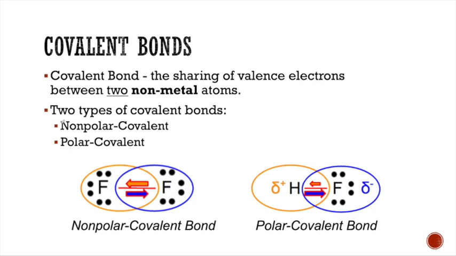There are two types of covalent bonds: nonpolar covalent bonds and polar covalent bonds. In this video, we'll be talking about nonpolar covalent bonds, and polar will be in the next video. It should be within this playlist, or it should play afterwards, so don't worry about that. This is again just a quick visual difference between nonpolar and polar covalent bonds. We'll get into this next time, and I'll explain this picture in our next slides.